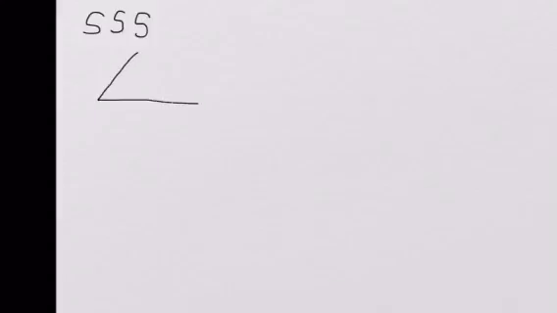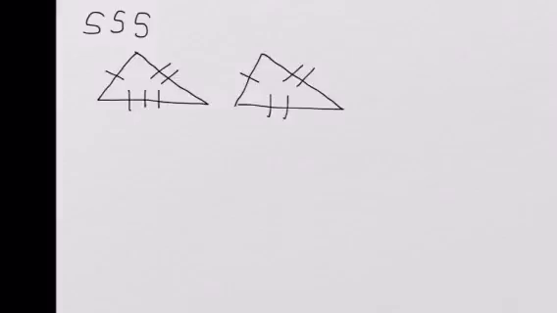So what that axiom says, I'm going to take two triangles here, and we have corresponding sides, and I drew these in the same direction, which will not always be the case, but we have those three sides that are all congruent to each other. So that tells us that the two triangles are congruent. So that's the side, side, side axiom.